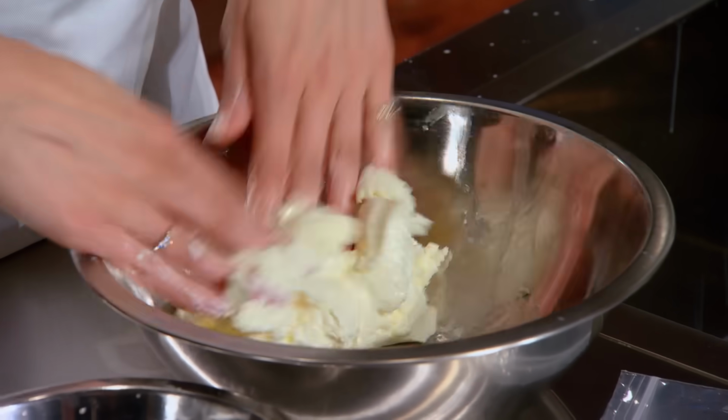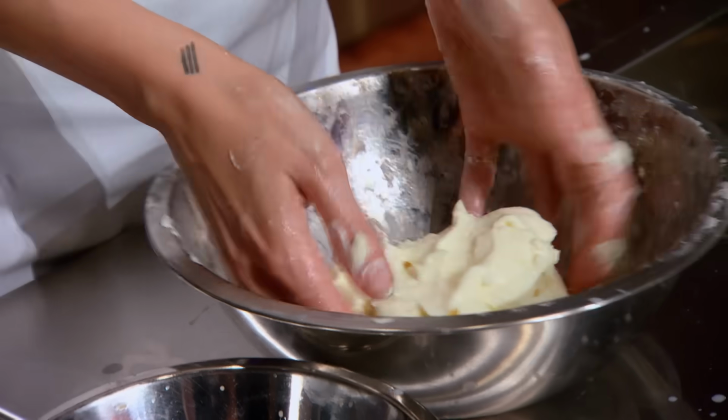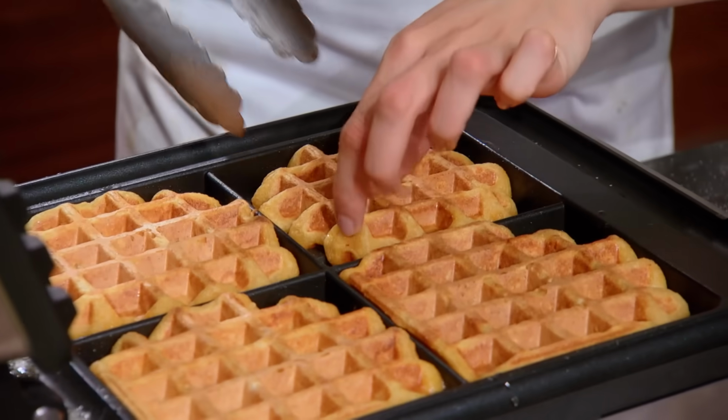I'm making a corn butter to go with my waffle. Having my family here, I am rejuvenated and I want to show off. Homemade butter. You got this, Mary. This is looking pretty darn good. Come on. I only make butter for the people that I love. This is so intense. Ooh, they look good.